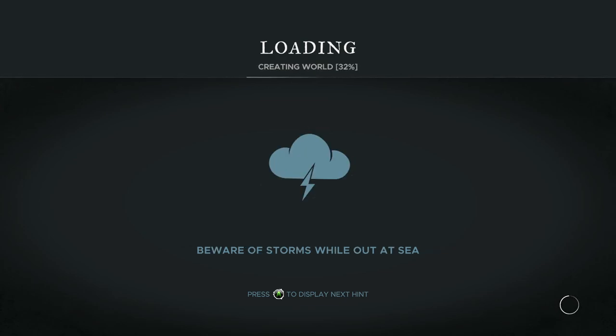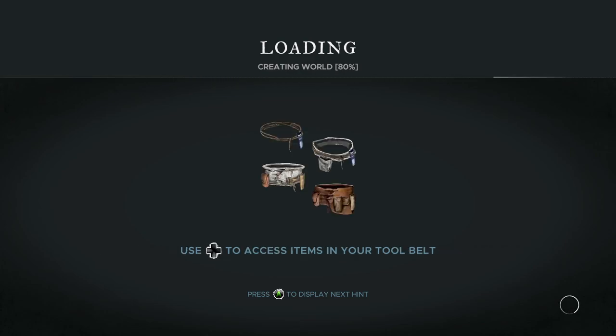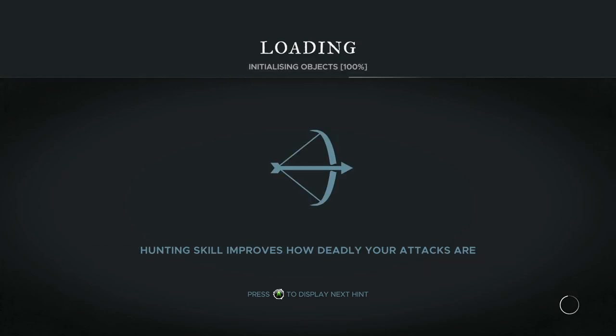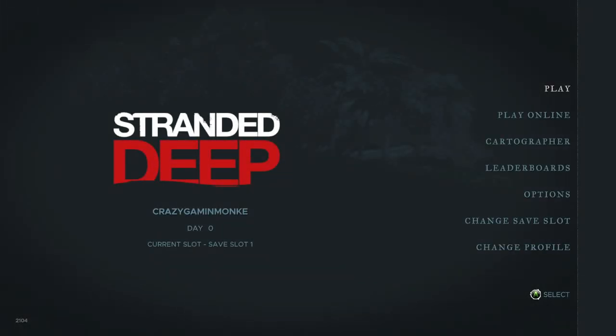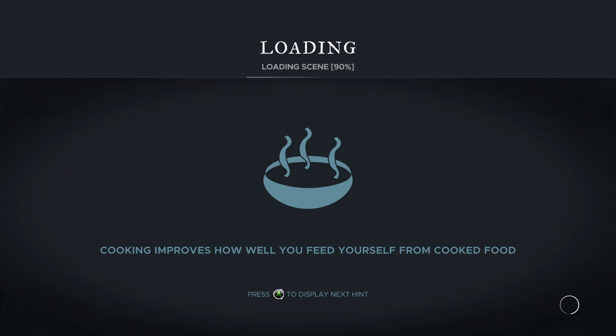Alrighty, so I'm assuming this is like a survival world type game, so you know, all the materials and crafting and all that good stuff. So let's see how it is. Day 0. Alright, so we're gonna go ahead and just play normal difficulty. We're gonna have normal existing world. Alright, have all that normal, I guess you could say.